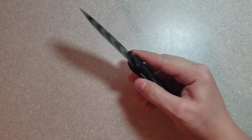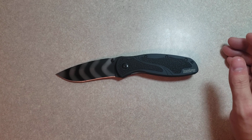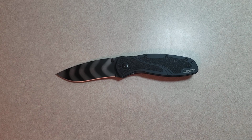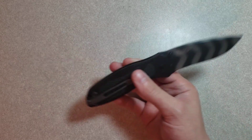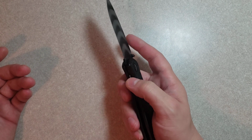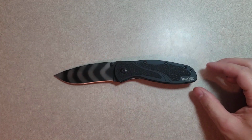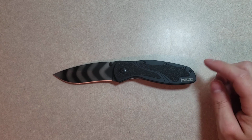I wanted to do a budget video. I have not done a budget video in quite a long time, and one of my buddies actually hit me up and asked why I don't do budget videos, and I don't really have a good reason for it, especially when it pertains to knives like this. This knife is doing a lot of things right.